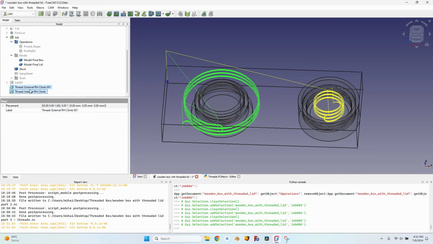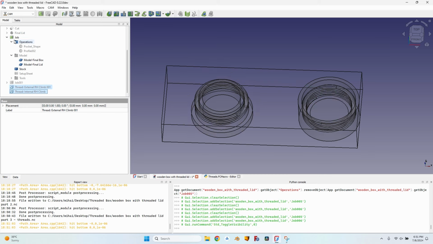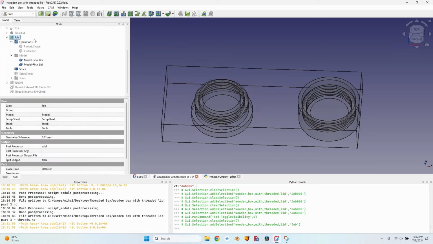Another thing about these two operations is that they cannot be turned on, activated or deactivated using this button, because they are not operations in the CAM workbench. They are just simple G codes, so I cannot do a lot of things with them. I'm planning on building a custom workbench which will have some additional tools, and that will be able to create this kind of operations to have all the features that the other operations in the CAM workbench do.